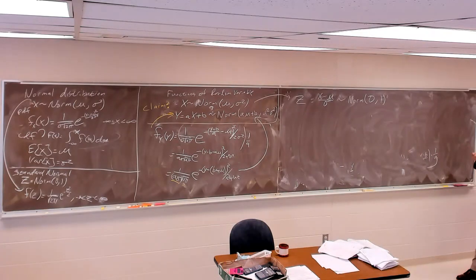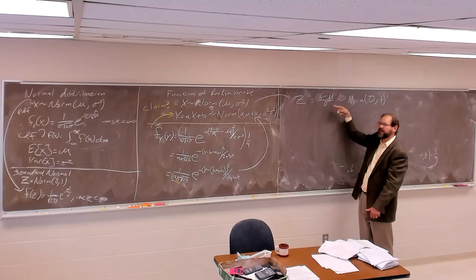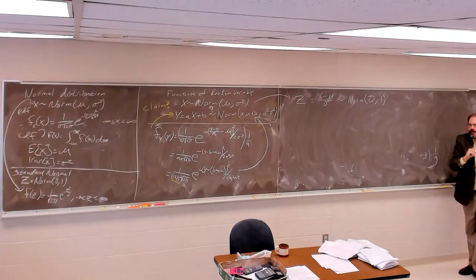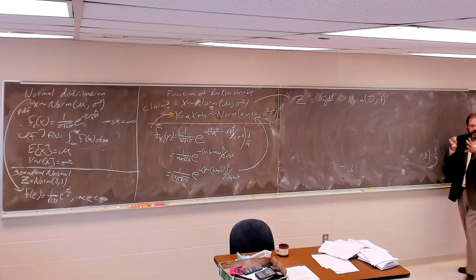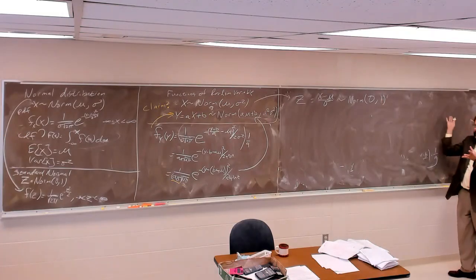So that's the idea. Every time I do this transformation on a normal random variable, subtract off the mean mu, divide by the sigma, I get what's called a normal random variable. And not just a normal, I get a standard normal random variable. So if I have a particular problem that has a particular mu and a particular sigma, I can always calculate probabilities by switching it back to standard normal.